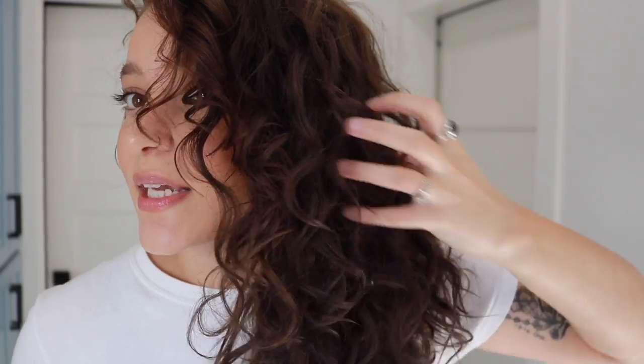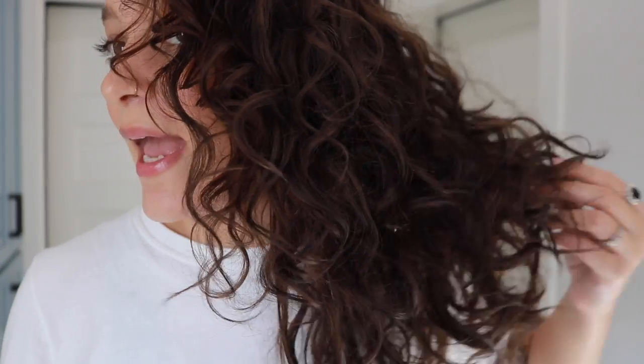Alright, you guys, I can definitely tell my hair was getting curlier. I don't know how much you can see because my hair is so dark, but it looks like I have better shrinkage and I definitely have a lot of volume. I feel like the only difference I'm noticing is that Melinda's hair seemed to clump a little bit better. My hair is a little bit more separated, but I don't mind because I have a lot of volume and shrinkage. The ends and roots of my hair seem to be curled better — usually the roots and ends are more stretched out, but with this technique my hair is curly the whole way through.